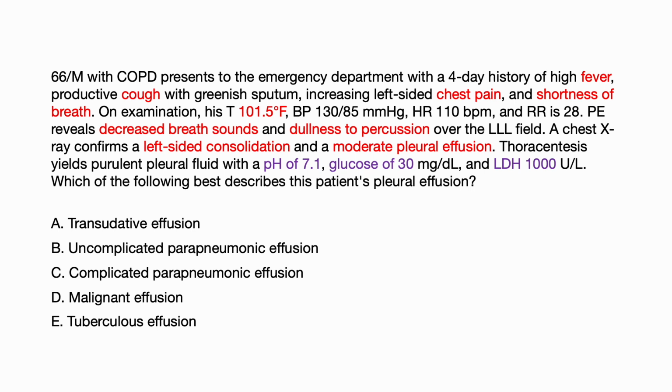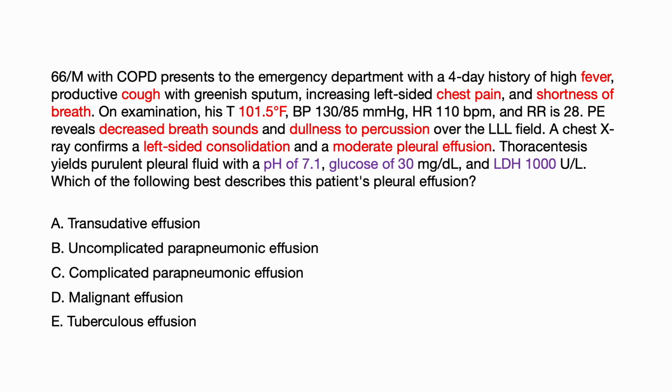This patient's clinical presentation is suggestive of a pneumonia with an associated pleural effusion. The pleural fluid characteristics of low pH, low glucose, and high LDH, along with its purulent nature, are indicative of a complicated parapneumonic effusion. Complicated parapneumonic effusions are associated with bacterial pneumonia and require more aggressive treatment, often including drainage and sometimes intrapleural fibrinolytics, or surgery due to the potential for developing an empyema.